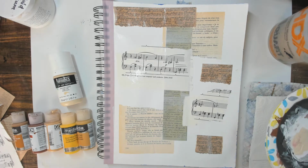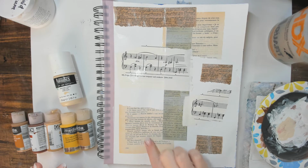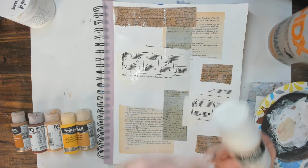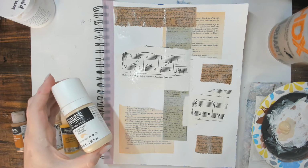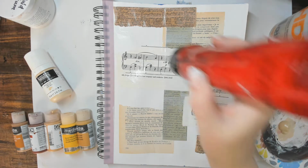Oops. Awesome. Okay, the next thing that I am going to do here is, aside from making room on my desk area, this needs kind of a second to dry. It shouldn't take very long. And while that's air drying, I am going to grab some of my unbleached titanium. Now, I like to use soft-bodied paint. Really, any cream color is fine. And I am going to zap this with my heat gun just to make sure that it's dry for the sake of the video. Nobody wants to stare at me just waiting.